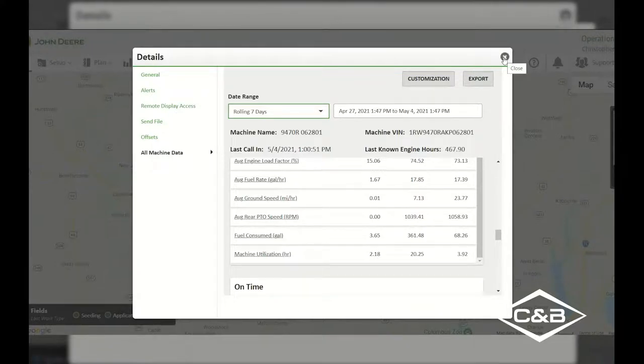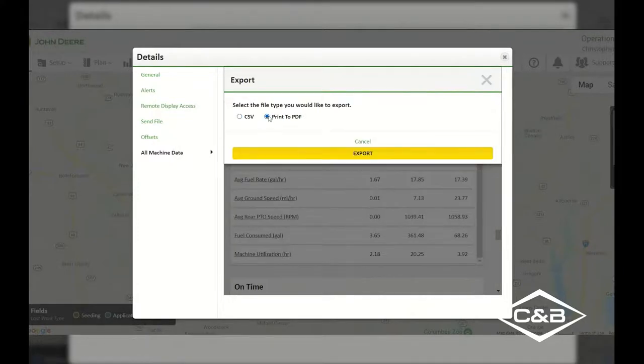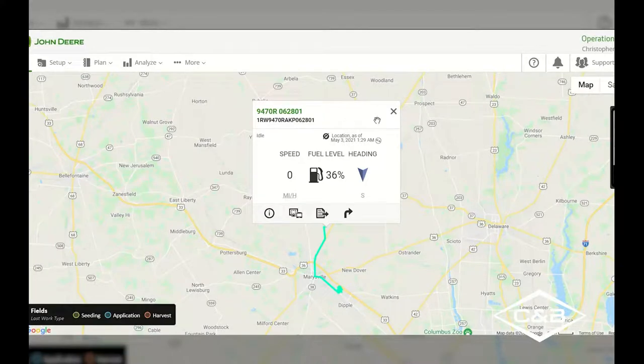So we can export that right up here in the top right-hand corner. If we select that, we can export that as a PDF so that when we wanted to take a look at this on a sheet of paper, we can do that right there. We can export that and then open it up and print it off. So that concludes the details portion of the equipment.